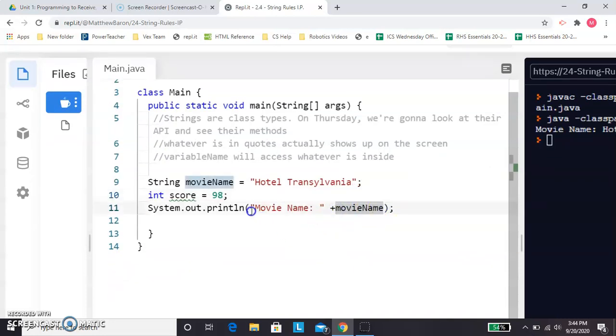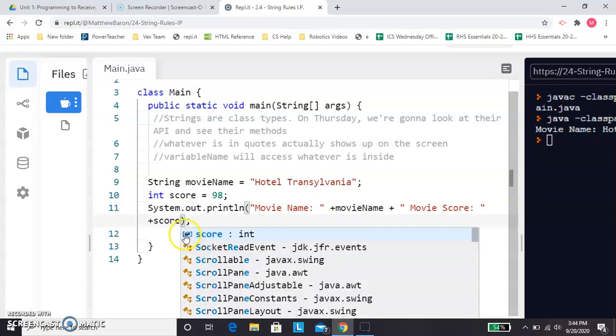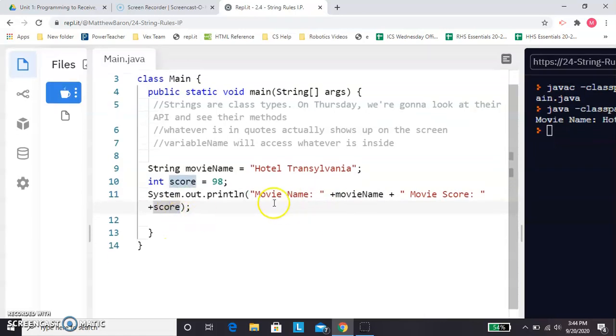As a quick reminder, whatever is inside of your print statement acts like a string. And we can put multiple of them together. Our fancy word for it is concatenate, including messages in quotes, like movie name and movie score, alongside variable values, like I've done here.